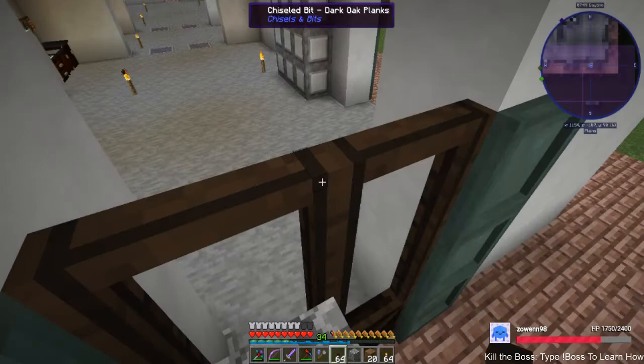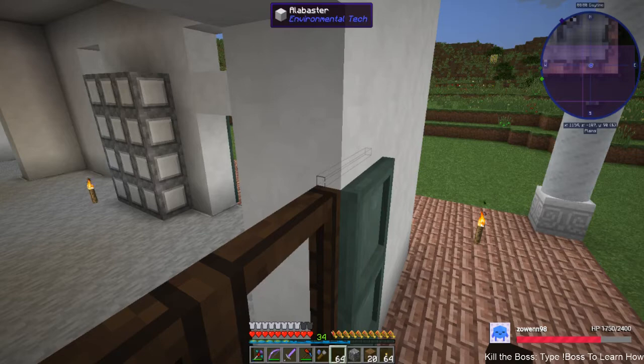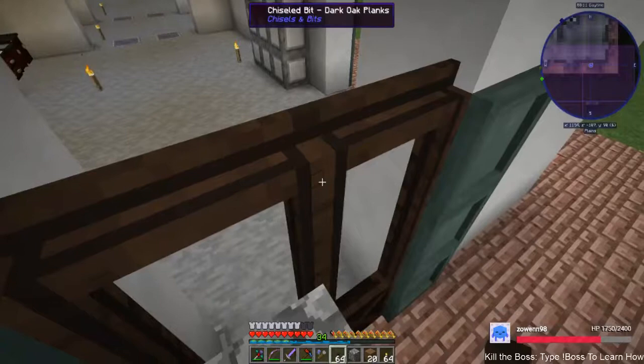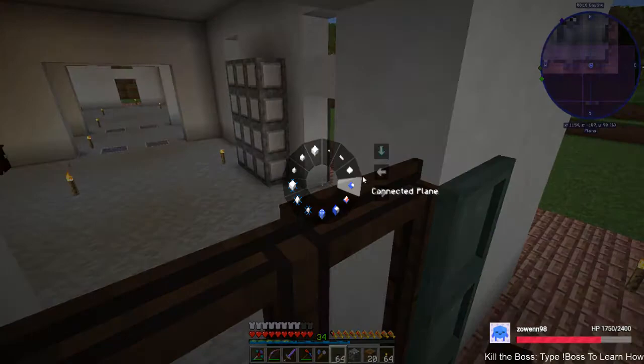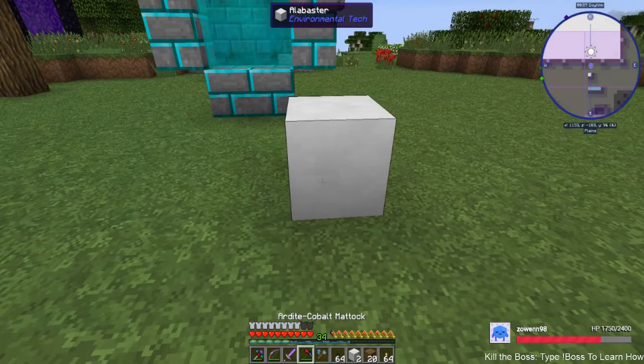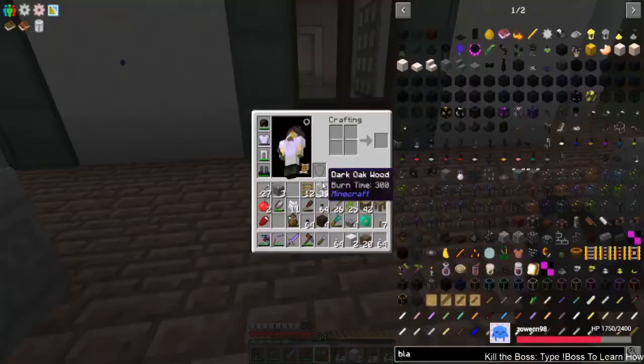Trying to figure out what block. Wonder. Now I set it back because this is a window. Oh wait, you know what? I wanted to put an alabaster separation. That would definitely help with this. Alabaster separation. Okay.